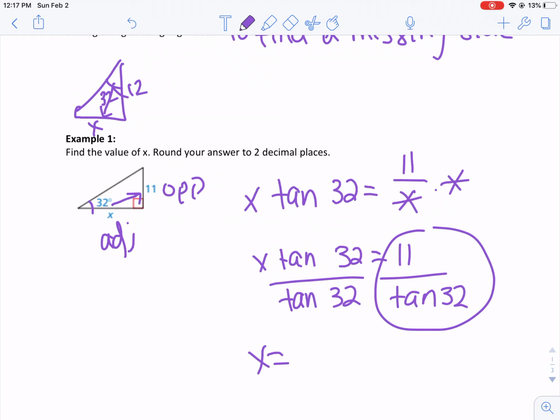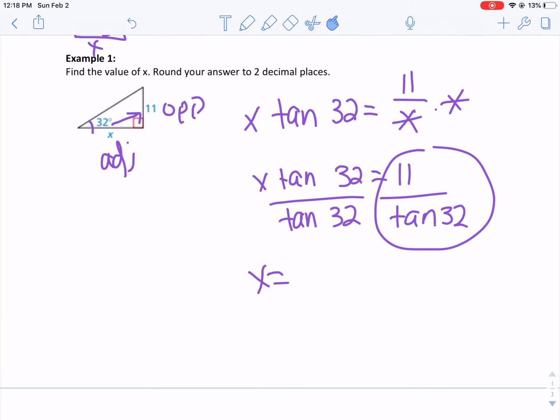Well, that doesn't make any sense to me, 11 over tangent 32. So we're going to type this in our calculator. Here's what you're going to hit on your calculator. You're going to type in 11 divided by, and then there's going to be a tangent button, 32. And tangent is somewhere in the middle of the calculator. I don't have a calculator with me, so I can't tell you for sure. But it's in the middle. There's a sine, a cosine, and a tangent button. You'll be able to see them. Type that in your calculator, and that gives you 17.6 something. I don't have my calculator, so I'm just going off what the book gives me. And it rounded to 1 decimal place. So you're going to have an extra one.